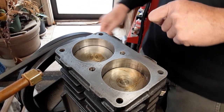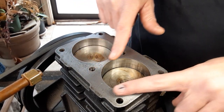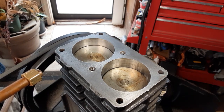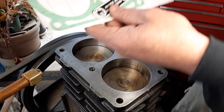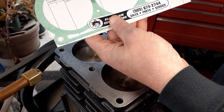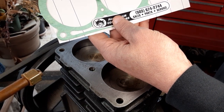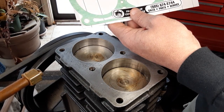So I chiseled the old gasket off and I got a new one ordered. And there's your part number. And this is the most common one for 5-horse motors, 2-cylinder.